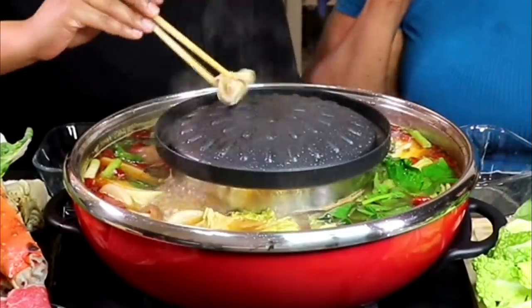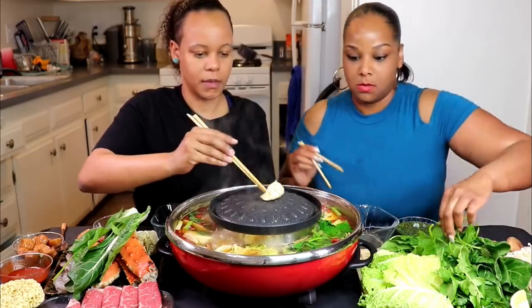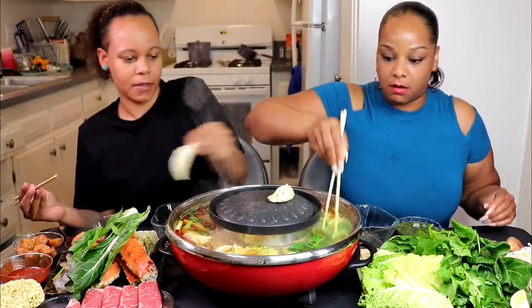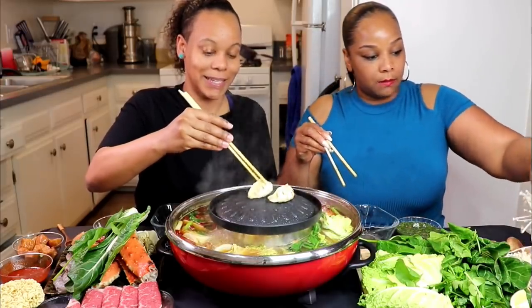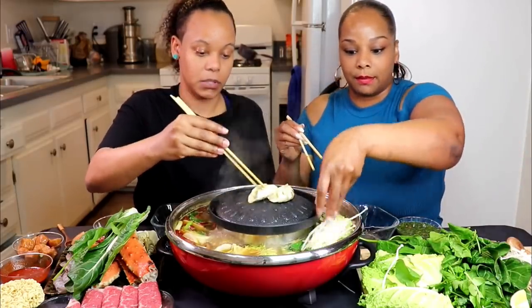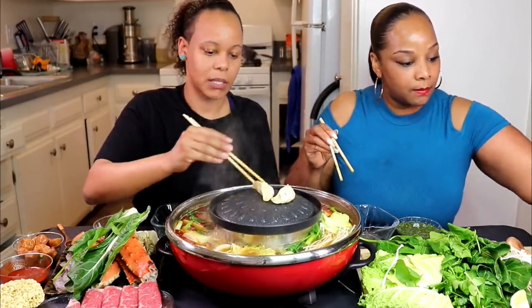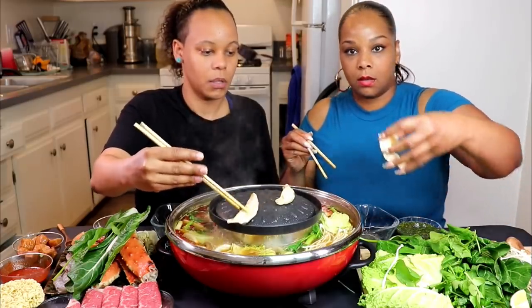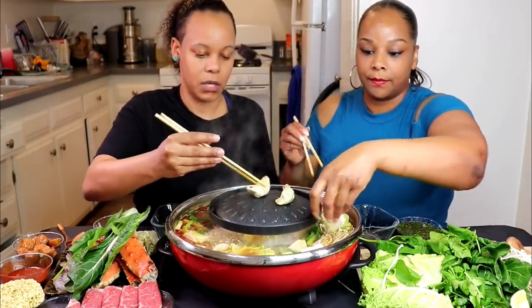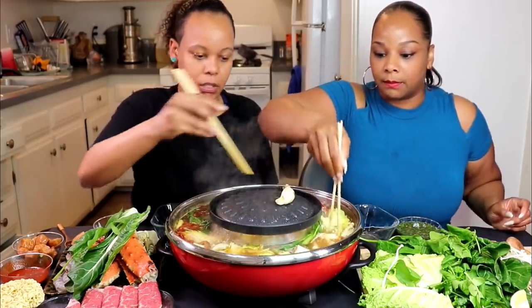So good. So this is a dumpling, y'all. Can I have one? No. No, you got it. That's fine. I'm gonna save all my stuff for myself too. This is a dumpling. I need the cabbage. A little bit of these mushrooms in here, y'all. The dumplings, you want anything over here? They said the dumplings take about three minutes. I just want all the bok choy, and I'll take some tofu. Definitely not tofu. Let me get my meat. I got some regular tofu. I'm gonna put the dumplings in there.